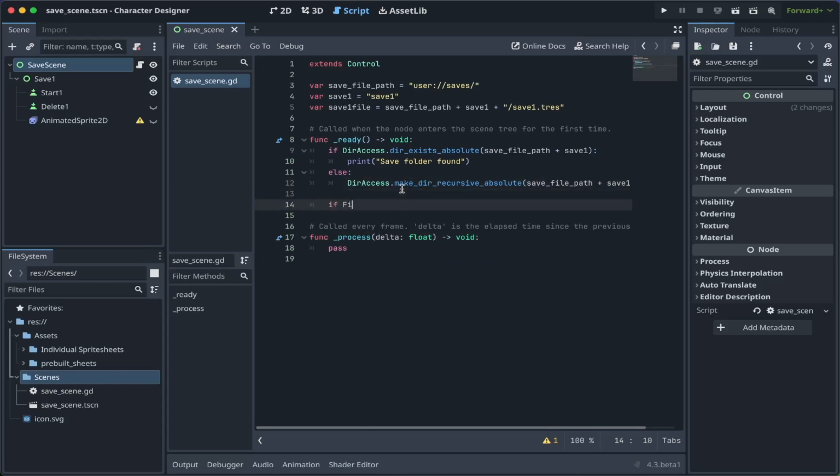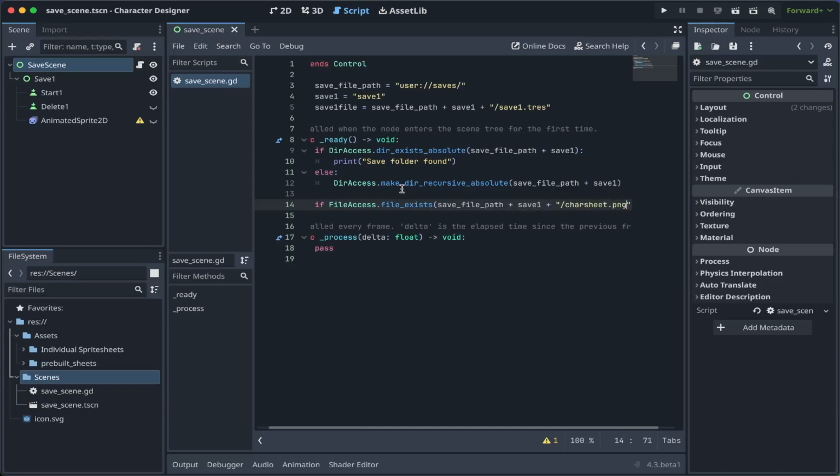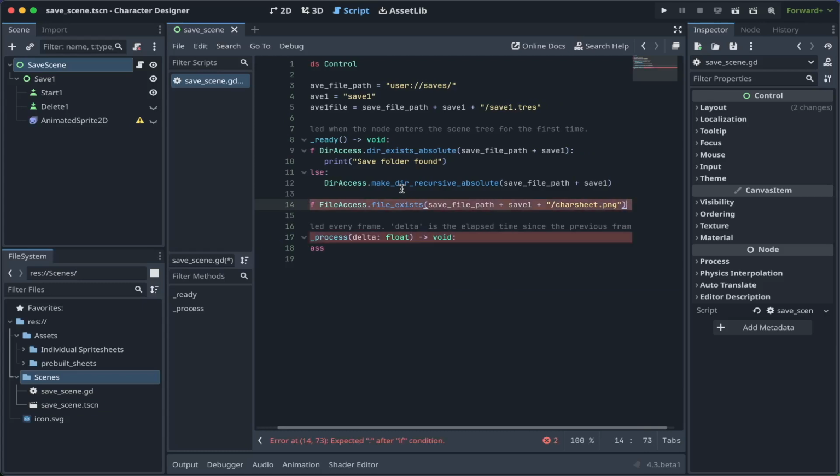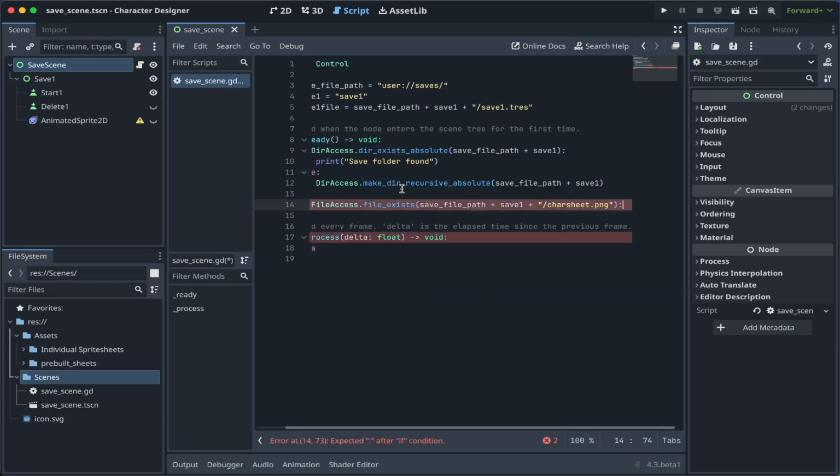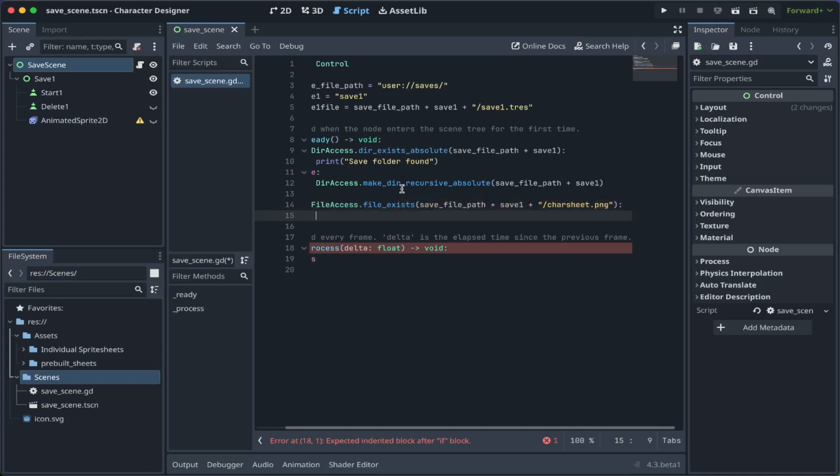And then we're going to say if FileAccess.file_exists, save file path, save one plus char sheet. We're not quite there yet, but this is that custom PNG that you saw in that folder that I showed you.